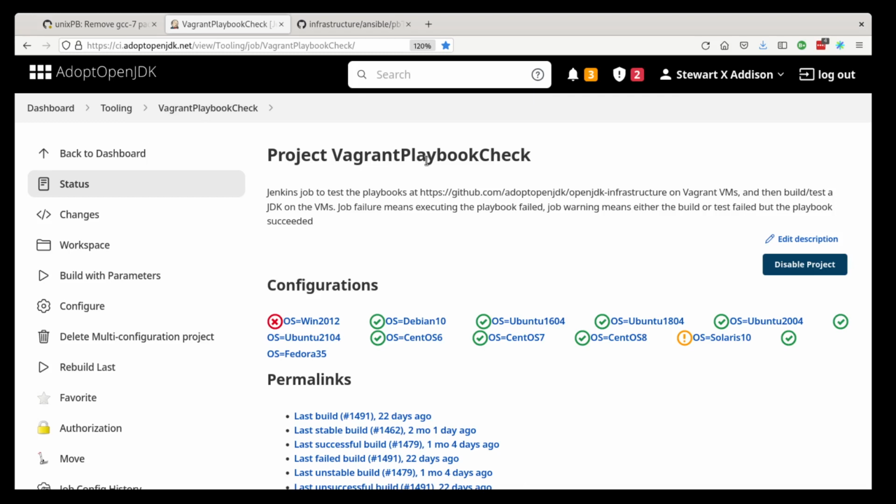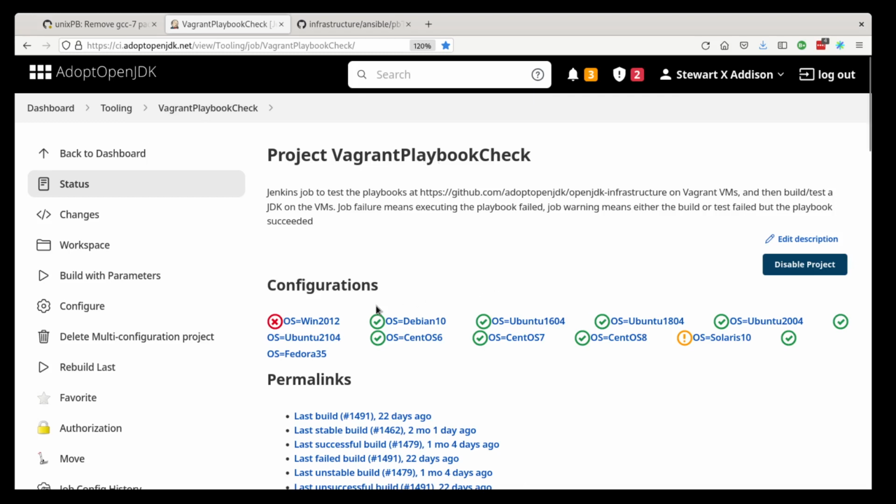And what we do is we use it to start up a virtual machine with a completely clean operating system as far as possible, and then we fire the playbook at it, the infrastructure playbooks for the project, and then once that's complete it will run a build of the JDK, and then it will run a couple of very small tests just to verify that all the correct prerequisites for being able to run a build and to be able to run the test suite is installed on a machine. And so as far as possible we try to run this against every PR that changes the playbooks, and keep an eye on it and make sure that it doesn't cause any problems when deployed onto a clean system.